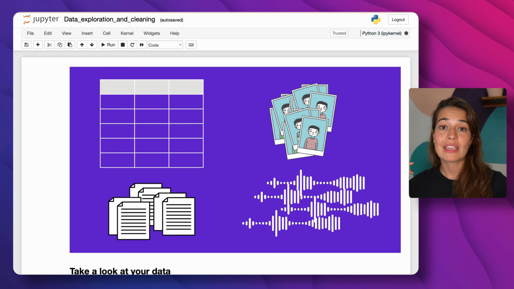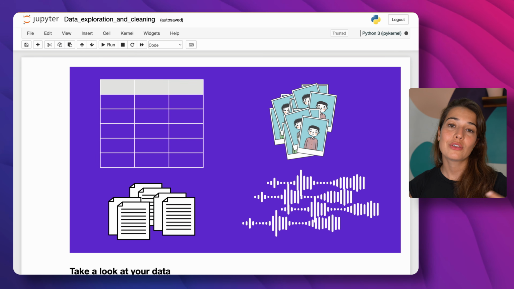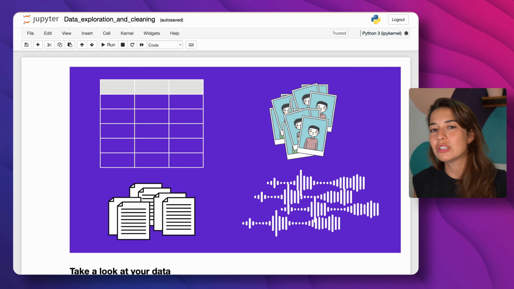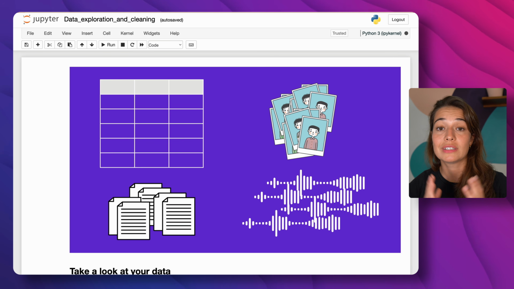I'm going to take a Kaggle dataset, the flights dataset that I will introduce to you in a second, and go through it as an example so that you can also follow along. So it's not only going to be theoretical, but you can understand how it's also done in real life. But first I want to talk to you about the types of data.